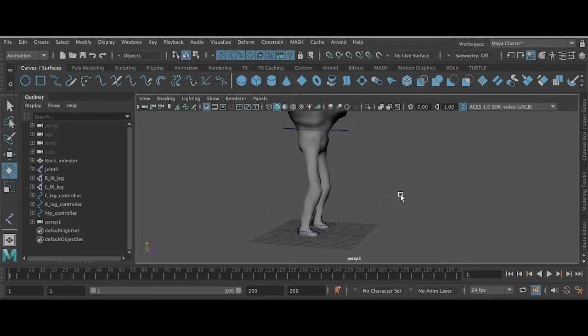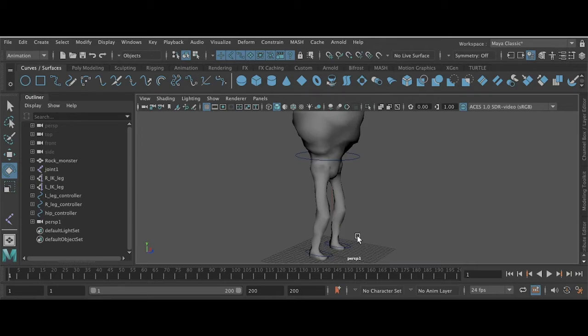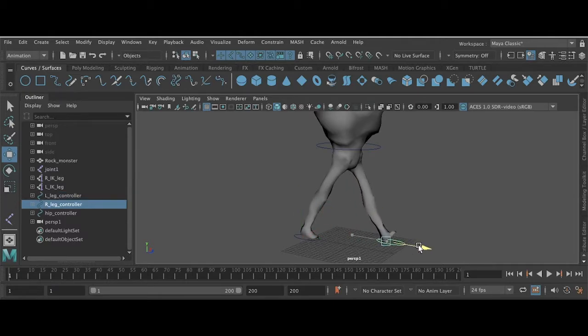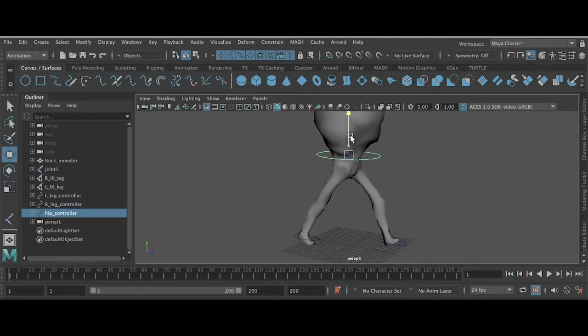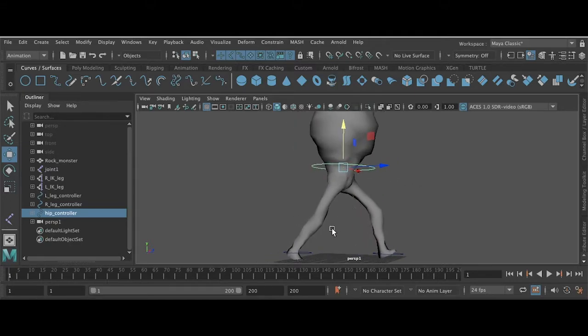Now, with a walk cycle, remember this has got to loop, so the first frame is going to be the same as the last. I like to start with the contact pose. So first leg forward, second leg back, and let's pull the hips down a little bit. Okay, and we're just going to hit S on our keyboard to create the first keyframe.